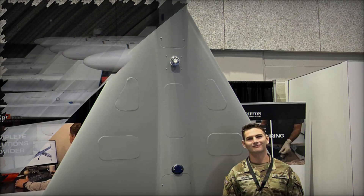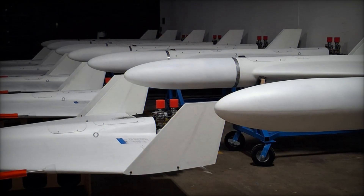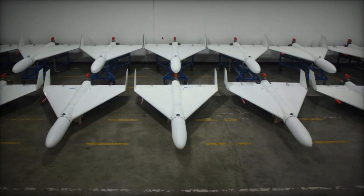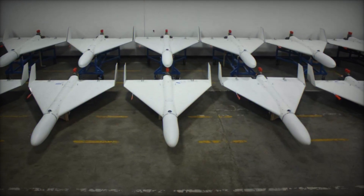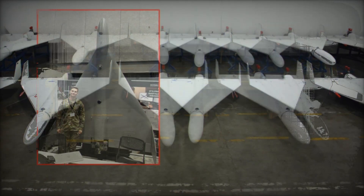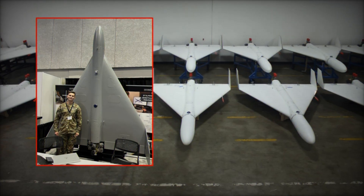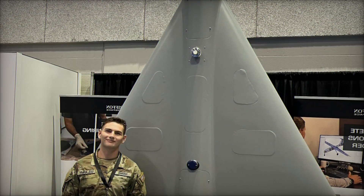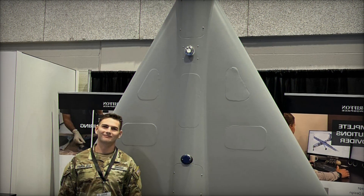While high-end systems like stealth bombers and hypersonic missiles continue to dominate strategic discussions, the battlefield reality increasingly involves swarms of inexpensive drones that test the limits of even the most advanced defenses. By producing a system that doubles as both a surrogate and a weapon, Griffin Aerospace has given the U.S. a versatile tool. The Arrowhead's value lies not in being revolutionary, but in being pragmatic — borrowing from what has proven effective: affordable, adaptable, and simple — and integrating these qualities into a U.S.-made platform to both understand and employ the tools reshaping modern warfare.